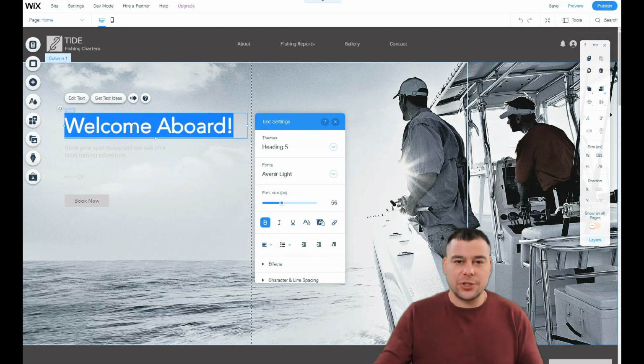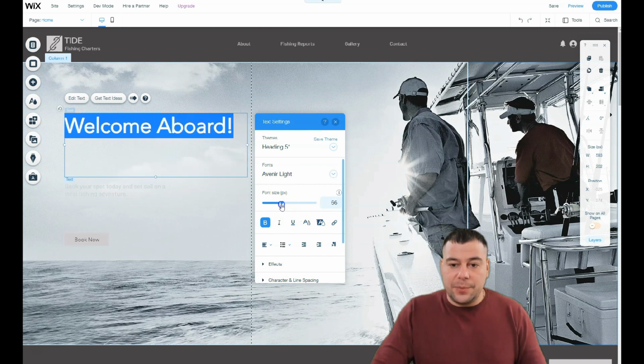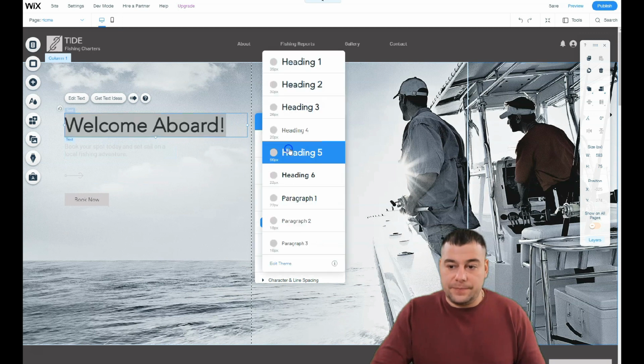The text: actually any landing page or web page is text, pictures and videos, and interactive elements like buttons and forms for contact with your potential customer. Editing the text is as simple as 1, 2, 3.